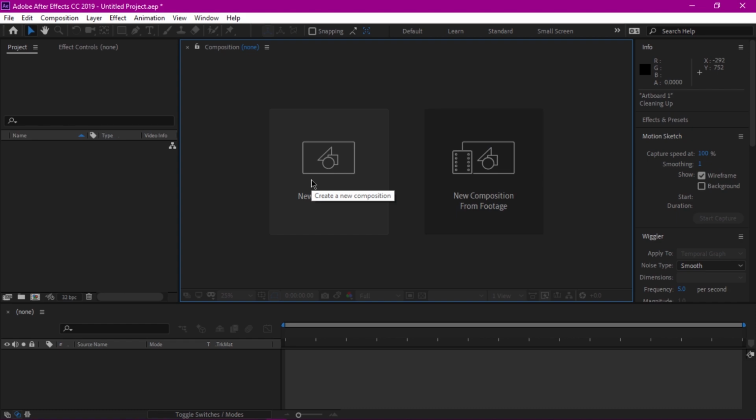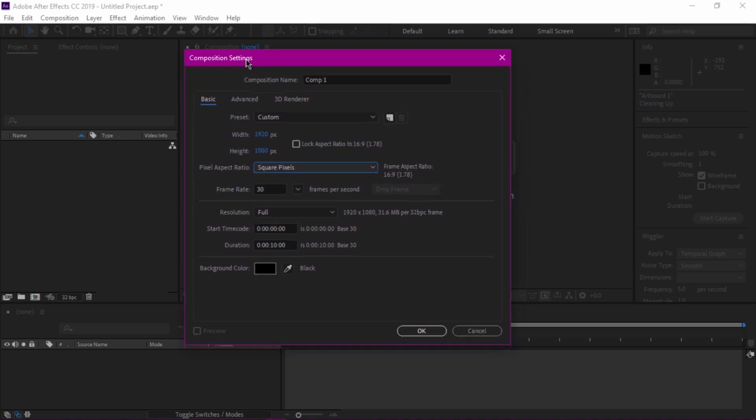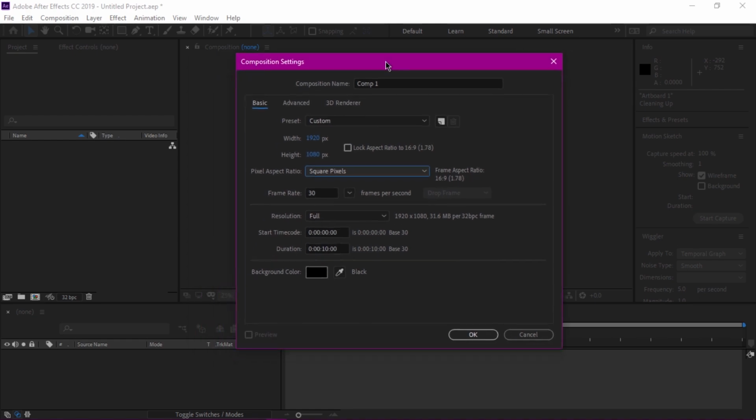I'm just going to click here. So now guys, you see in composition, this dialog box will open. First of all, what is a composition? A composition is just a container that stores video files, audio files, text, it may be shapes, whatever your work, it depends on your task. So we can create more than one composition in one project. So let's create a composition.